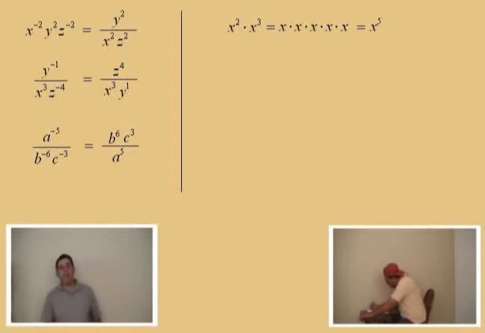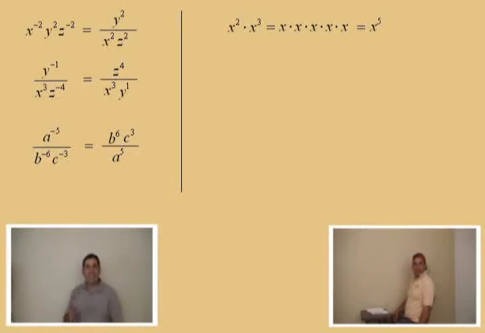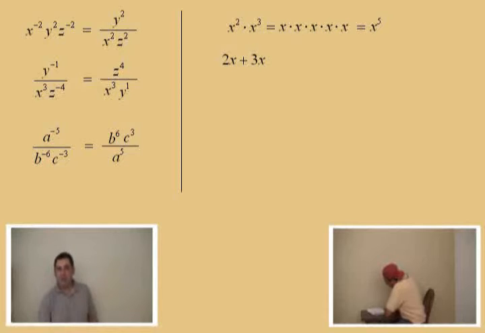Very good here. Okay, so we're just kind of going over some problems where students tend to make mistakes, especially him over there. Okay, so let's look at this problem here. 2x plus 3x. This is like saying if you have 2 apples and somebody gives you 3 more apples, how many apples do you have? Charlie? 5 apples. 5 apples.